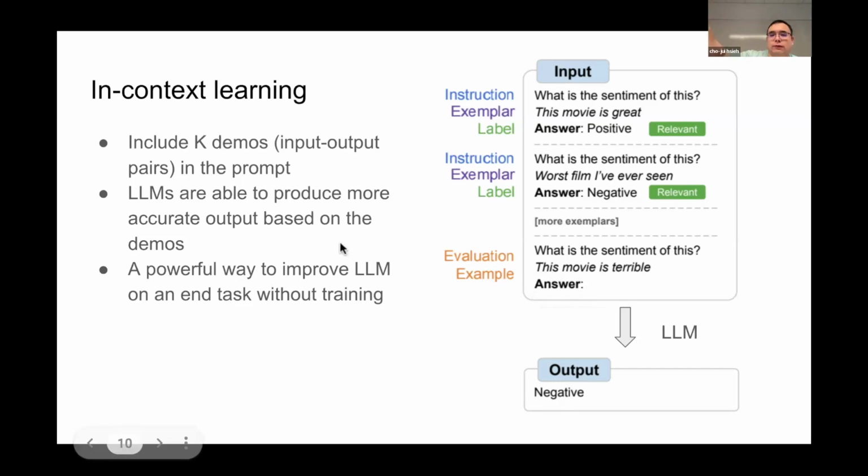So basically, if you have some task, you have a few training data with input output pairs, but you don't have much or you don't want to do fine tuning, then you can just include all these samples in the prompt and ask the LLM to make a prediction. This is called in context learning. About 3 or 4 years ago when it was only GPT-2, people started talking about this, but at that time it was not very clear. We see in context learning can help improve the performance, but a lot of people try to answer why this is the case, and there are lots of counter arguments.